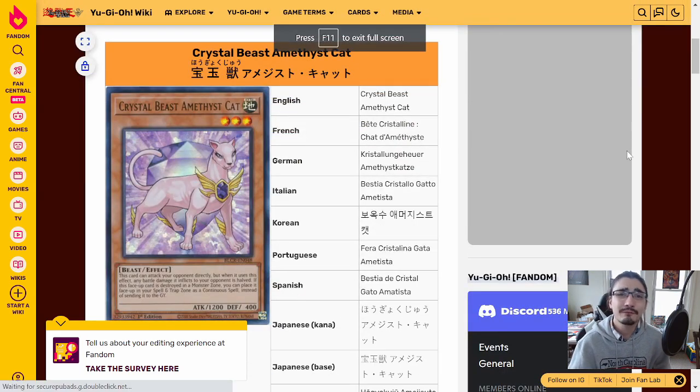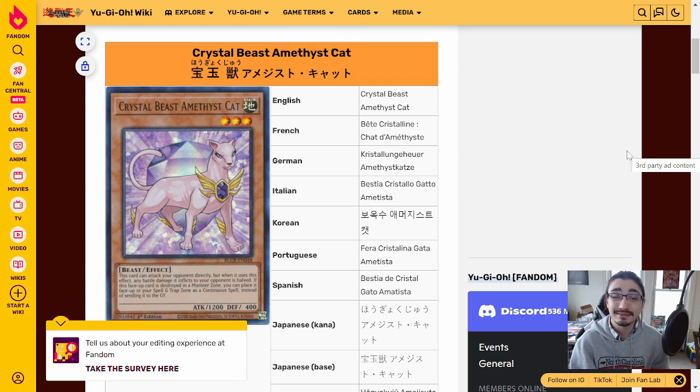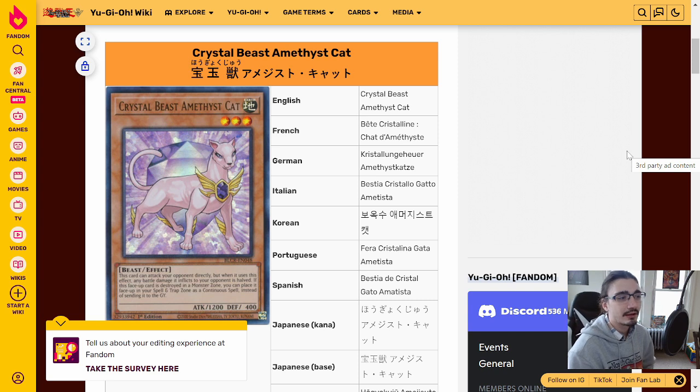And if you are a fan of the Raging Cat deck, Crystal Beast Amethyst Cat is going to be getting its super rare printing, which is going to be very nice for Speed Duels and anybody who really likes that deck, because it is a complete common deck, and now you finally get to have your super rare boss monster as a super rare. So that's nice.